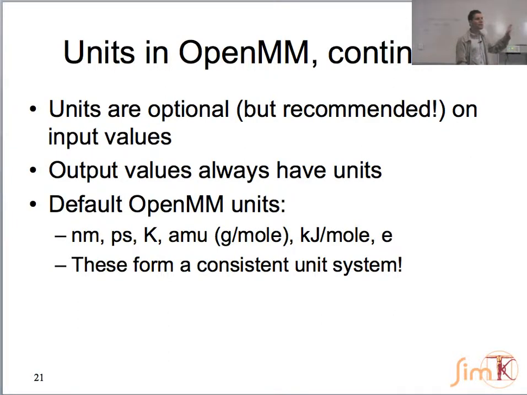So we've done our best to make things easy for you, but we still can't in C++. You still have to make sure that the quantities you give us are always in these units. We do define in one of the header files some conversion factors for you, so that if you have something in angstroms and you want to convert it to nanometers or whatever, we provide some constants to multiply by. But you've got to be careful and it's up to you to do that.